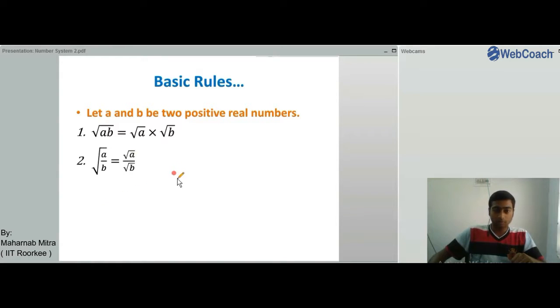Let us take a similar example. Suppose we are given the square root of 2 by 3. We can simplify the square root as the square root of 2 divided by the square root of 3. In this way, we can make the square root simpler, because we can calculate the square root of 2, and we can also calculate the square root of 3, by putting it in the calculator directly. Also, if you know the value of the square root of 2 and the value of the square root of 3 up to some decimal points, you can directly put in the values to get the answer for this square root of a fraction.